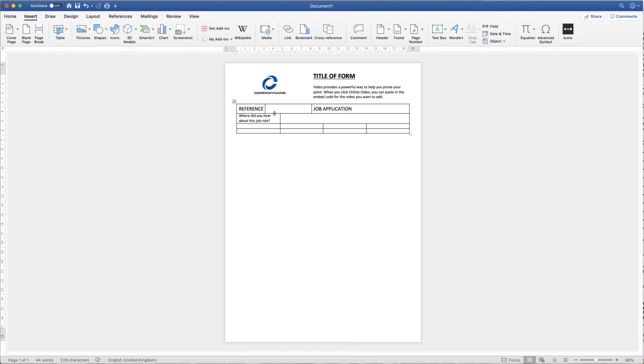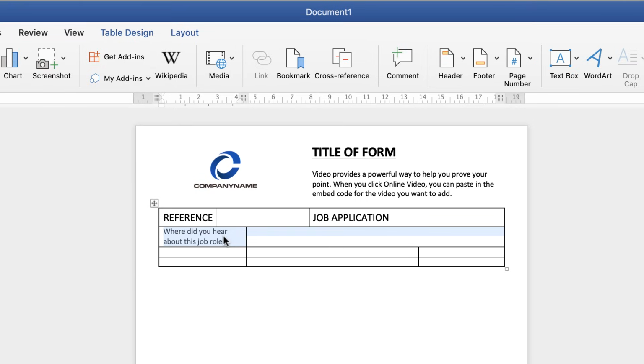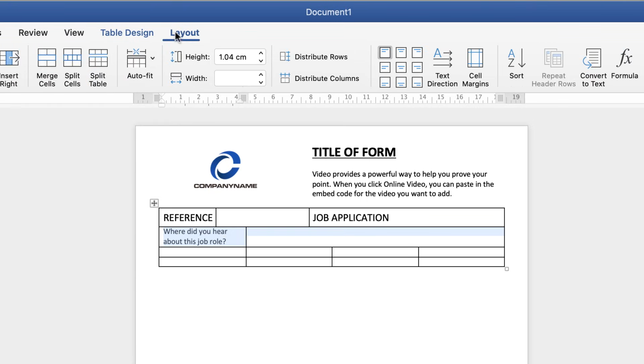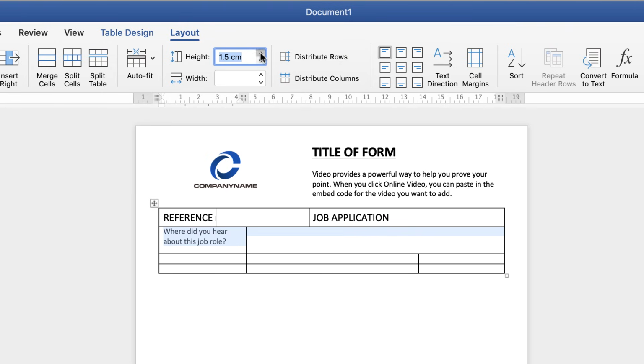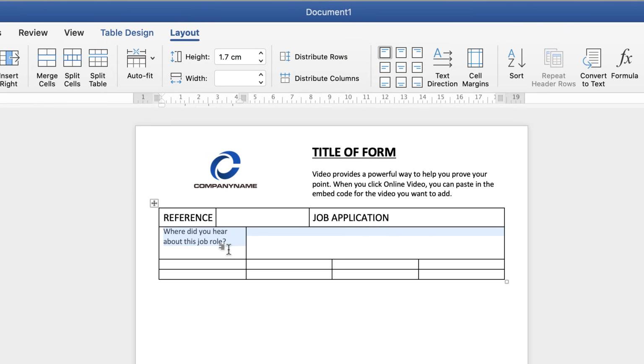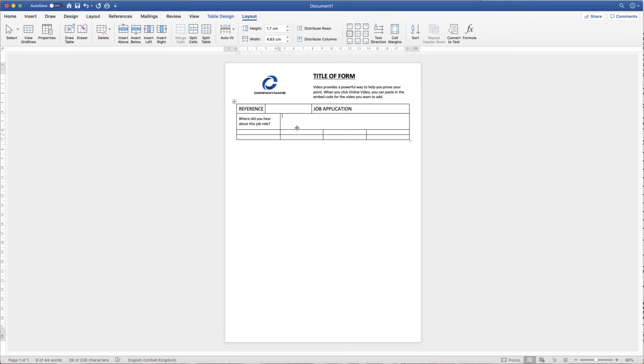But actually looking at it, this row here is actually a little bit too small. So we're going to increase the height. So we're just going to highlight the 2 rows, go up to Layout, again along to height, and we're just going to increase that height a little bit more. And then we'll just select that text. We'll go up to this icon here just to align it to the center left again. You can of course put this in the middle, you can put this text anywhere you want to, whatever suits you, it's really up to you.